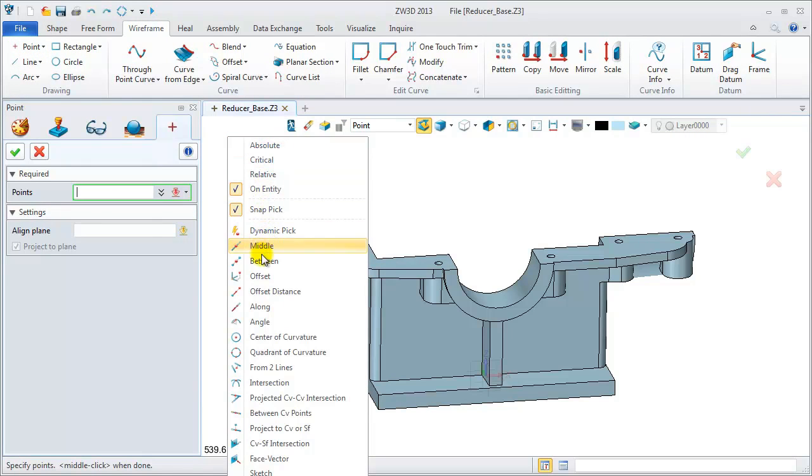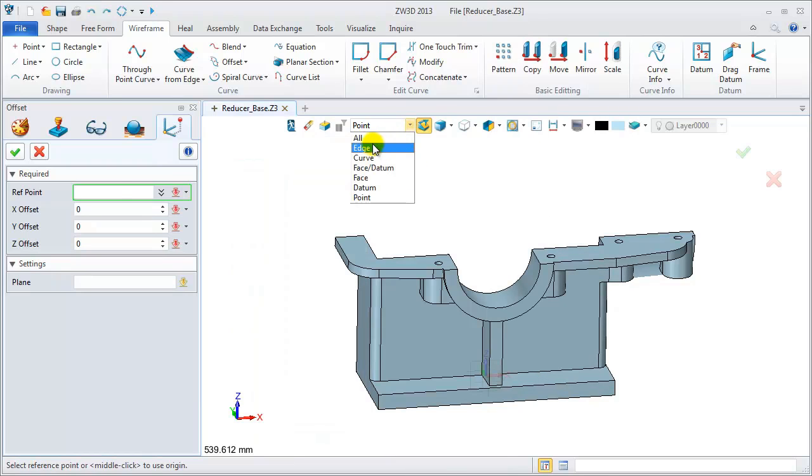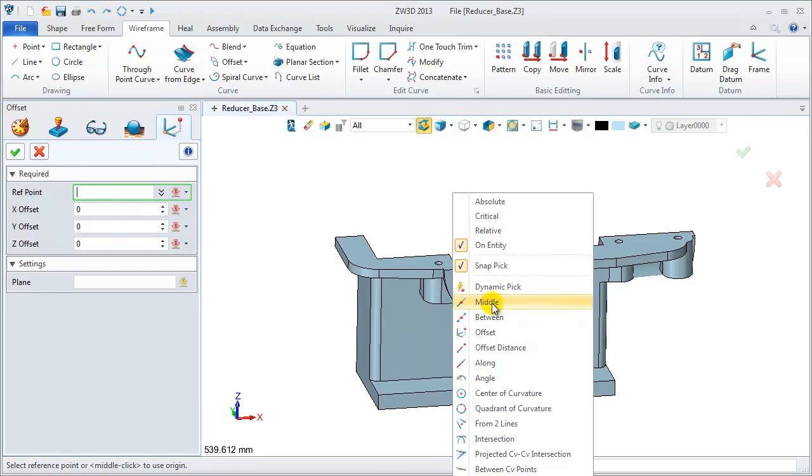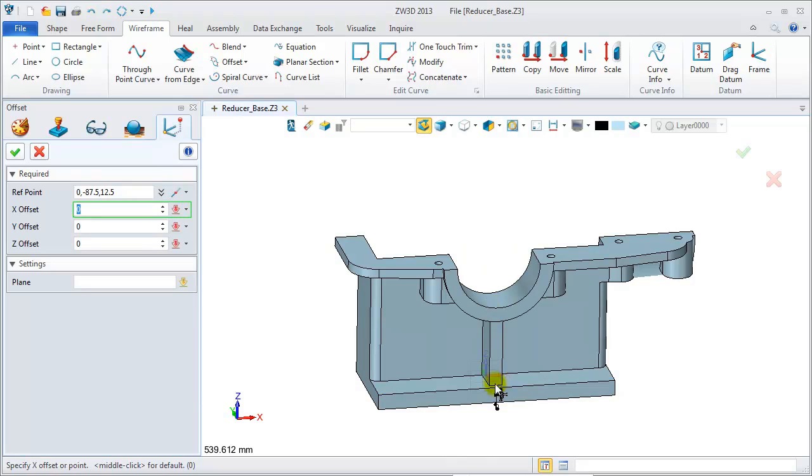Also, create other counter bore holes on the bottom plate. Here, we use the same operations. First, create the points for positions by using the offset option from the context menu.